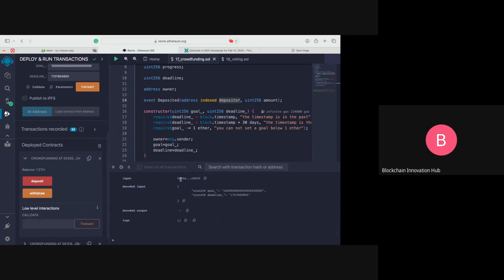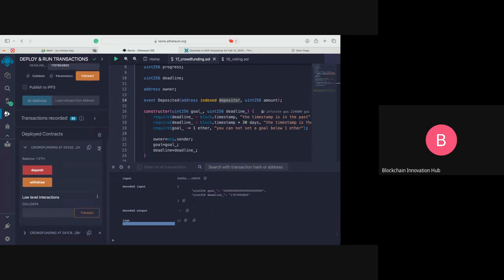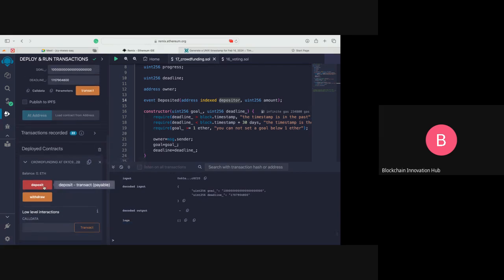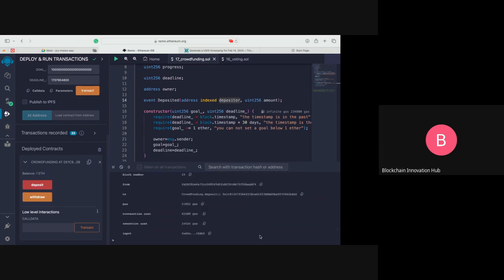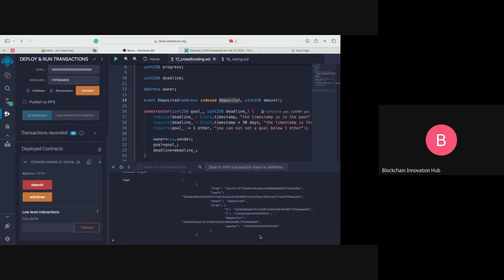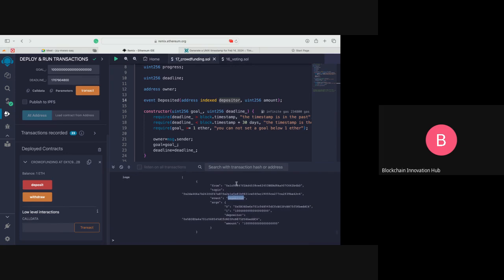You can see that in the first transaction we made, which is the deployment transaction, there is nothing like log. The log is empty because we did not emit any event. But when we now deposit, let me come here and deposit 1 ether. Deposit. So you can see I've deposited 1 ether, right? And it's showing me a success message. I can just scroll down and check different values that I have inside my log. You can see that there's event and there's deposited. Where is it coming from? The contract address. That's the from.